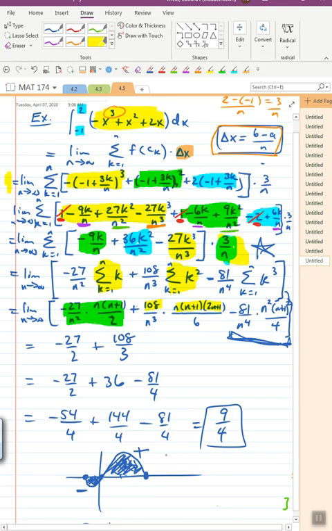Is the 144 over 4 the area of just the right piece? No, it's not, because where's that 144 over coming from? It's coming from this, and that 36 is baked into your Riemann sum here, so you can't really interpret any of these three pieces as a distinct area of one of these loops that we're talking about in the picture.